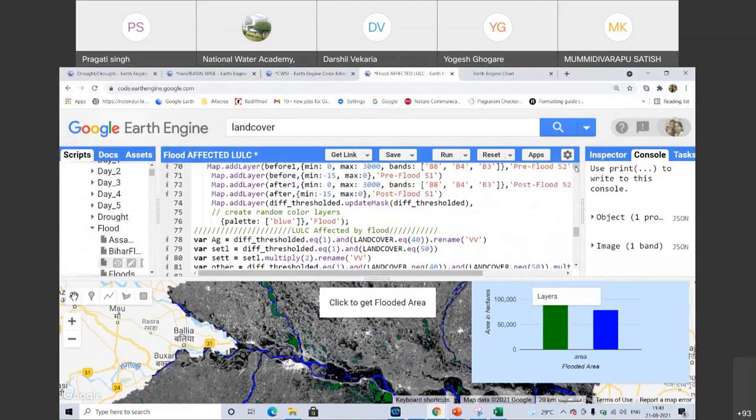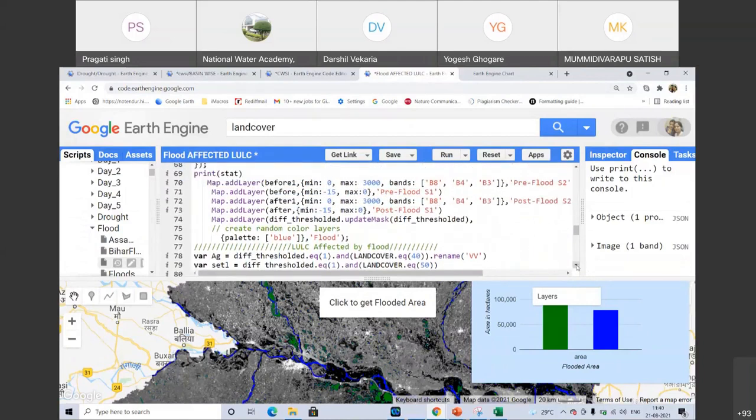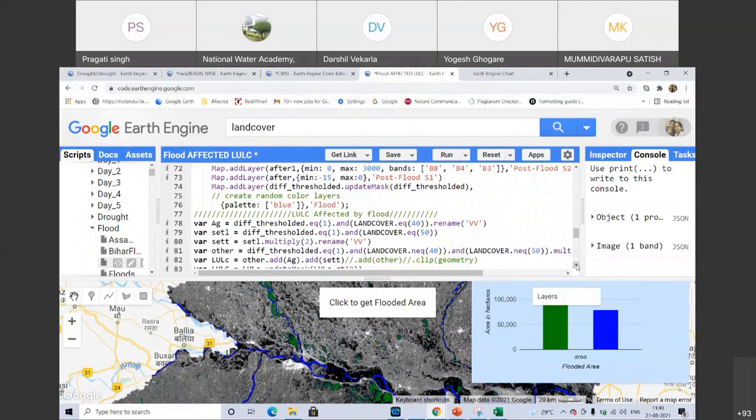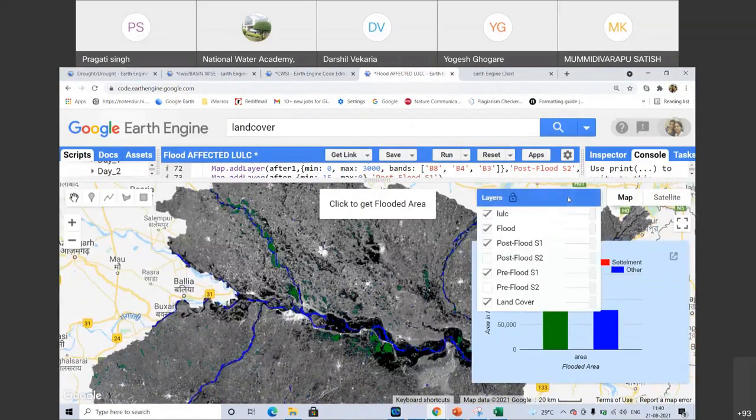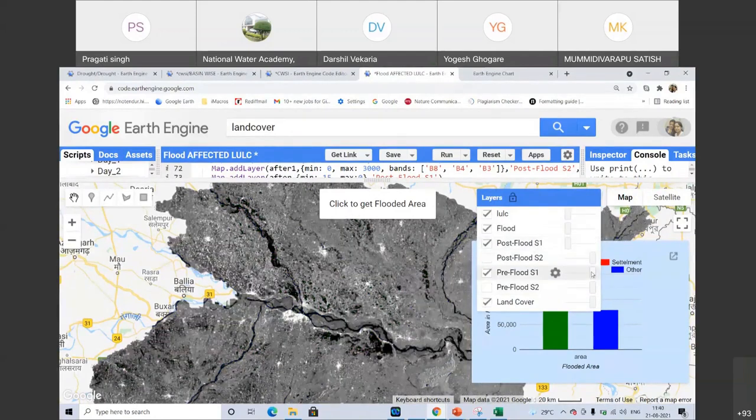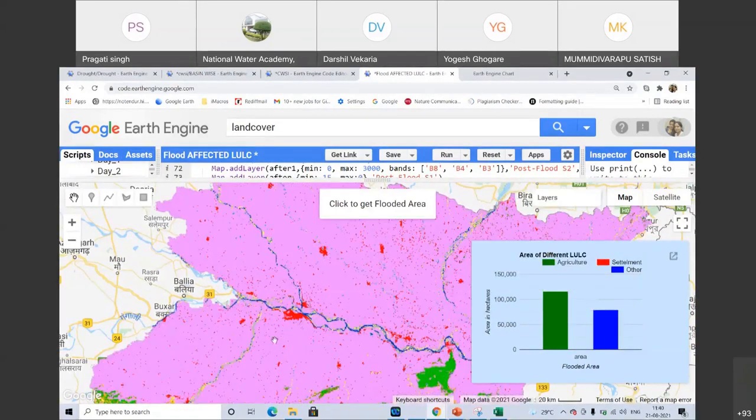Okay. Now we are going to calculate the flood affected land use. As I said, I have used the land cover data, which is already available in Google Earth Engine.